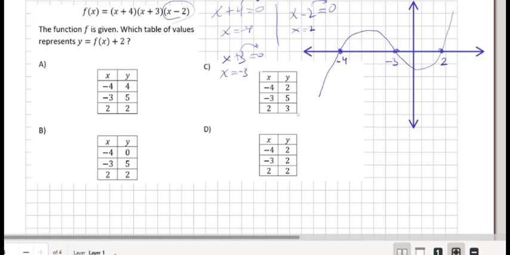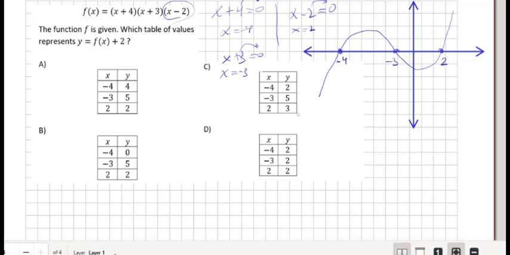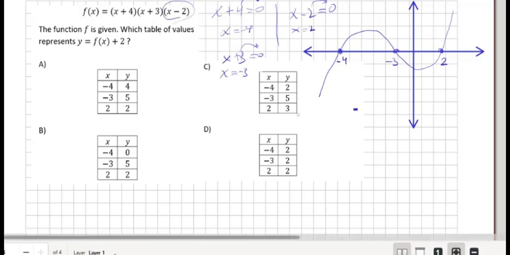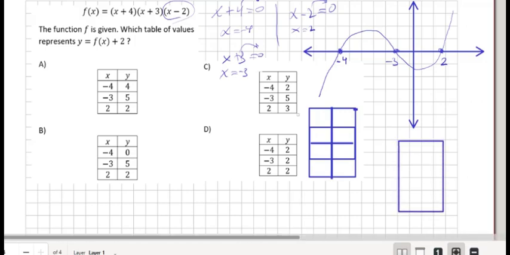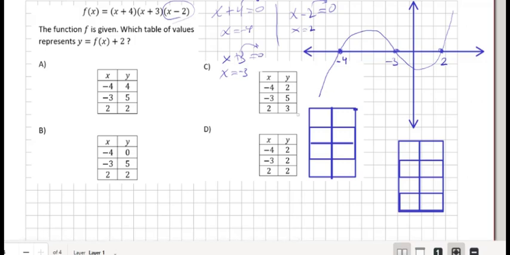Okay, what do we have here? We have 3 points of intersection with the x-axis. Every point has an x coordinate of negative 4, for example, and a y coordinate of 0 for every one of them. So we can make a table of values here like this. This presents 3 values only for x and y, or x and f of x, and then we need another table for x and y. So let's say that this one represents x and f of x, but this one is x and y.